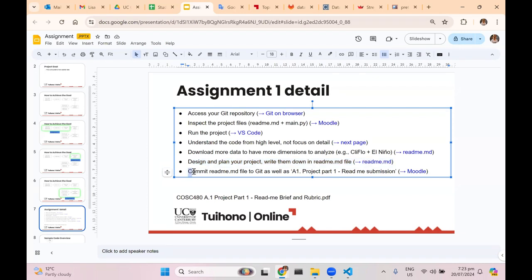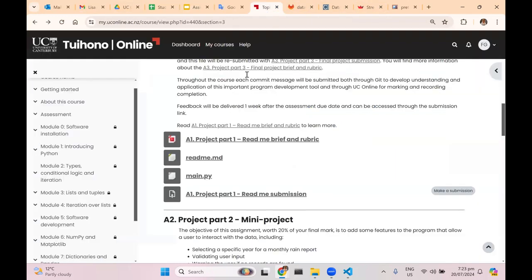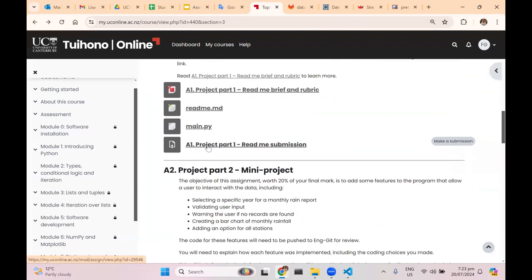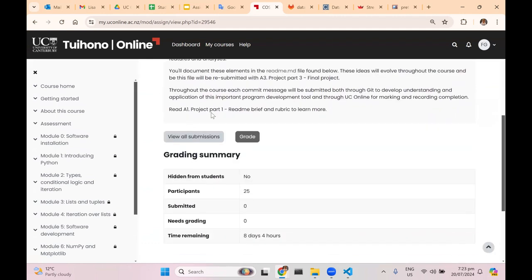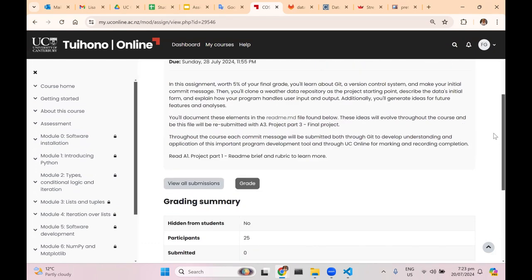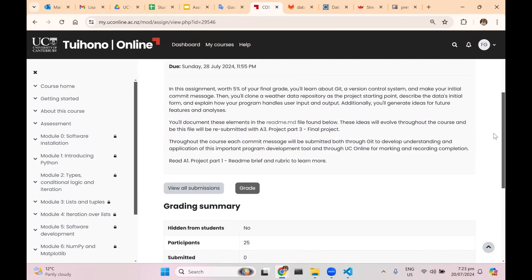And last, commit README.md to Git, and don't forget to submit here. Submit here, and I can grade your assignment. If you just commit your changes to Git, then how can I grade your project?